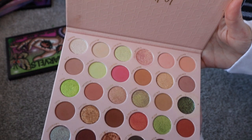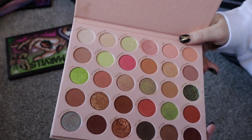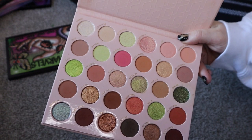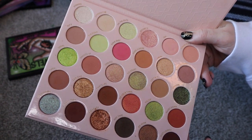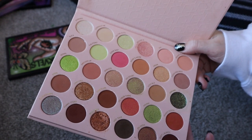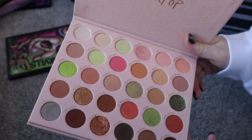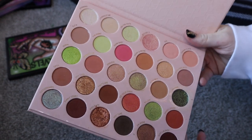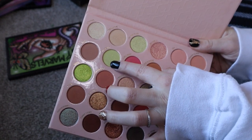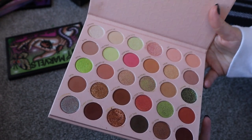This is a Getting Fresh palette. I do like this. It's very large. Y'all know I don't like large palettes, but I can make an exception for this one, so I'm going to keep it. I really enjoy this one, especially during the summer and spring. I don't know why this is the one large palette that inspires me. Some of the neon tones, they're not the best quality, but they're still pretty. I'm going to keep this.